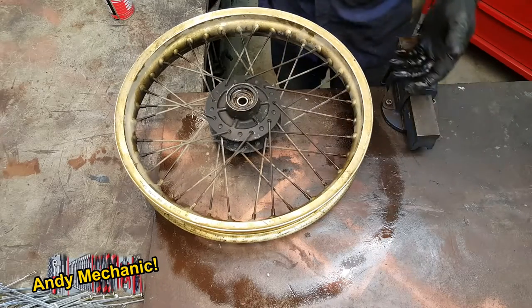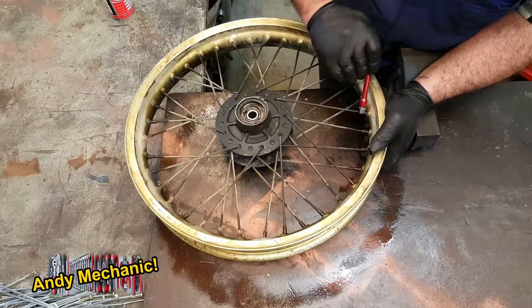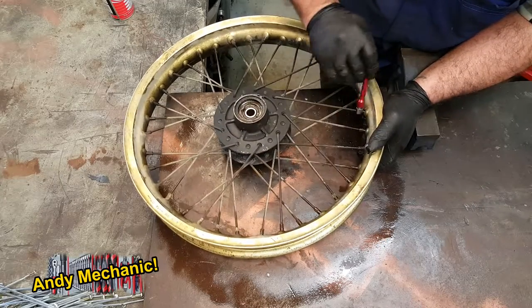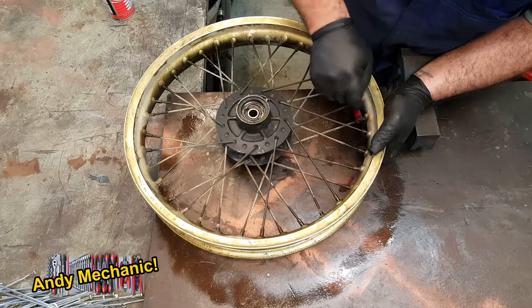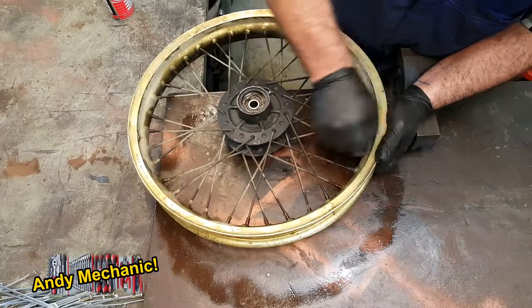Very impressed. Now, if you're bothered about your rim condition and stuff, do all this on a piece of cardboard. Once I've cracked all these off, I'll be putting it in the stand. I have a truing stand to actually replace the spokes one by one, so the wheel will be in the vertical orientation. And it actually doesn't wobble around as much then, which is a lot easier. But when you're doing this, you can't have it in the truing stand because it just jumps around too much.